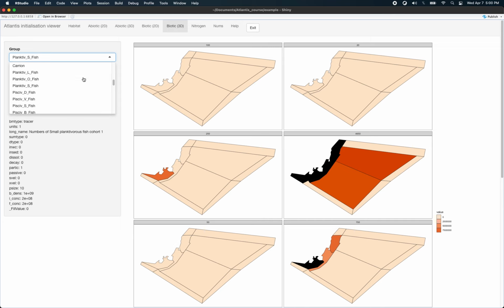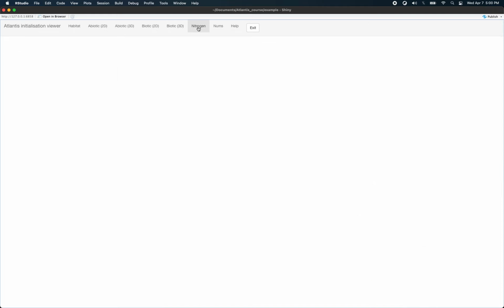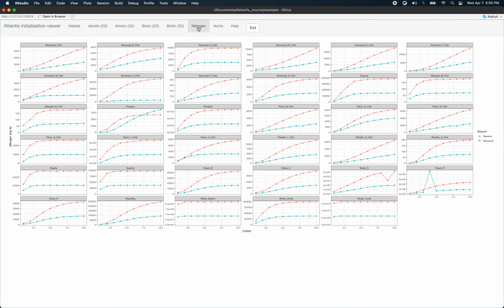You have all the species that you have in the model. Then you have the nitrogen. This one calculates the reserve and the structural nitrogen for each of those species based on the initial condition file.